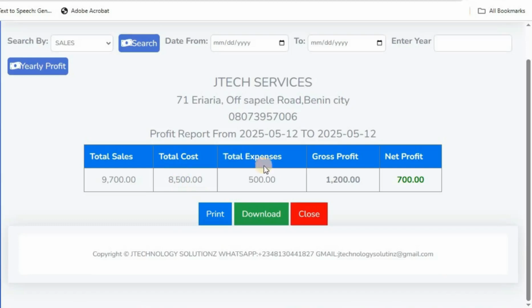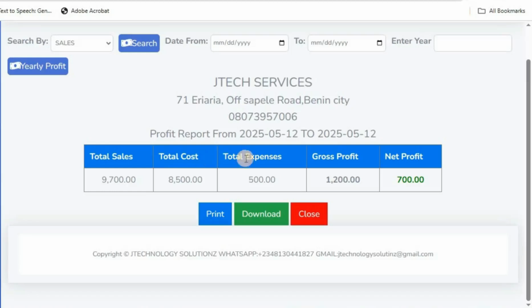So we made an expense of 500 naira. If we subtract our cost price from sales price, it gives us a gross profit of 1,200 naira. And if we subtract our expenses from our gross profit, we now have a net profit of 700 naira. So our profit for today is 700.